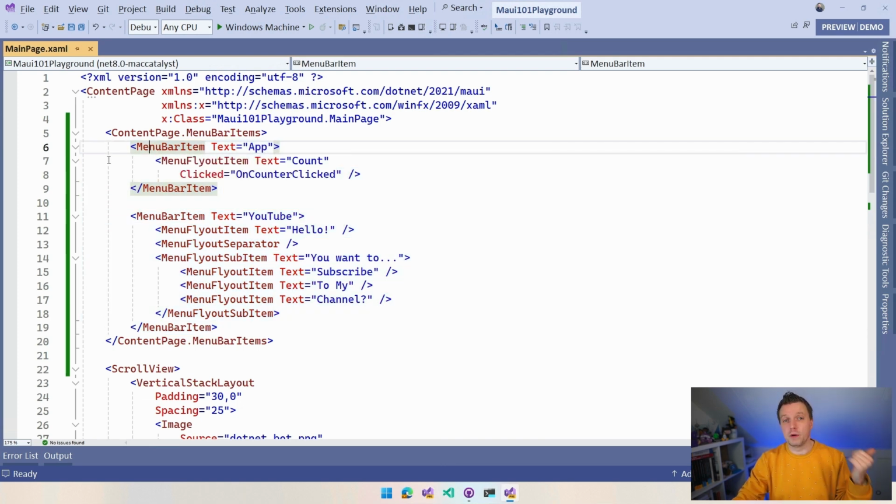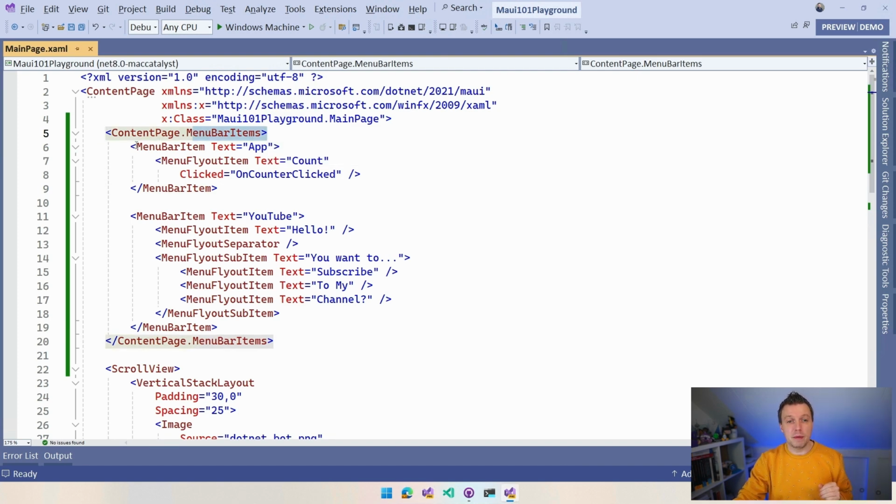And if you watch my videos about the context menus, which I highly recommend you do, then you will see some familiar stuff because we are reusing the same menu items right here. So that means you can also have them show up kind of like in two different places, but do the same thing. So we have the menu bar items, that's kind of like our container for like the whole menu bar for this content page.